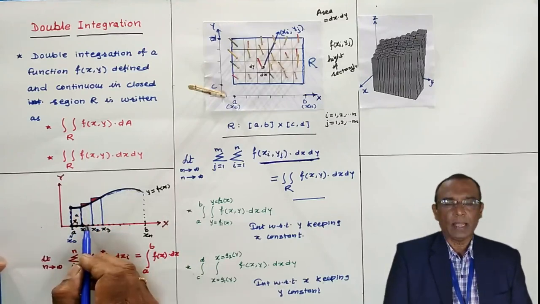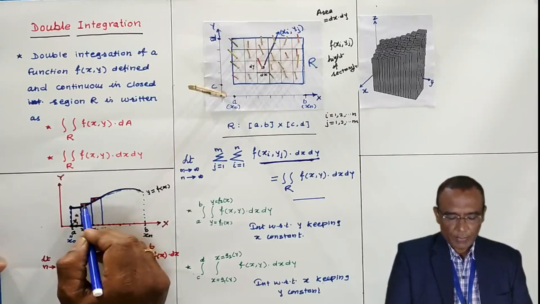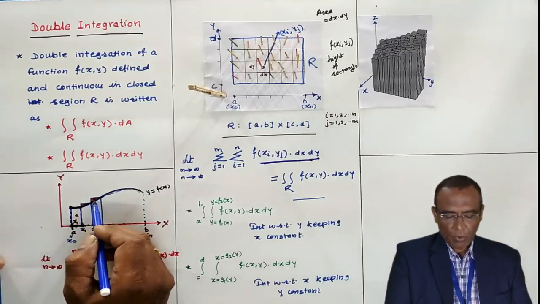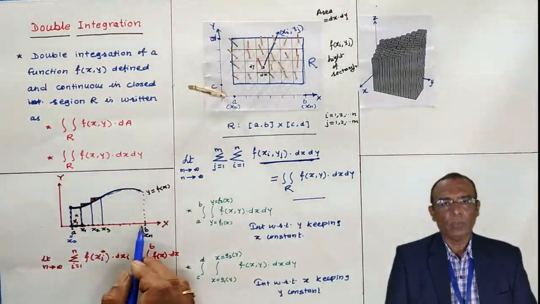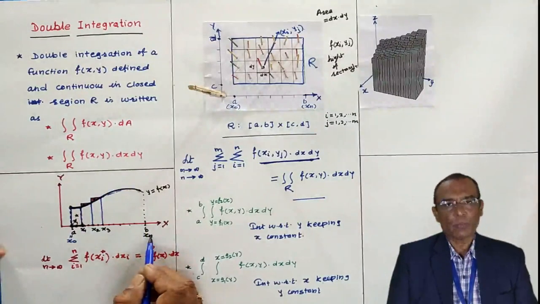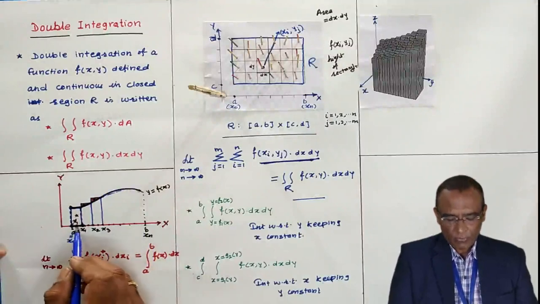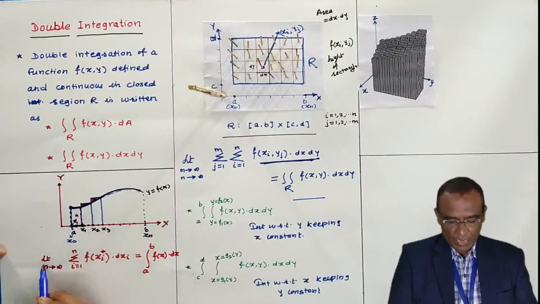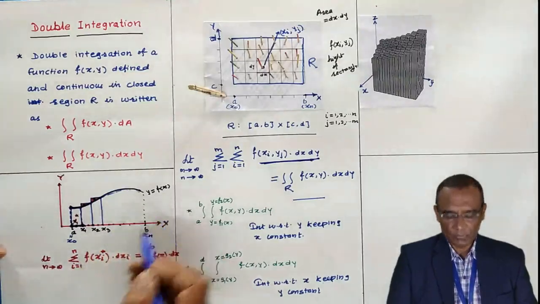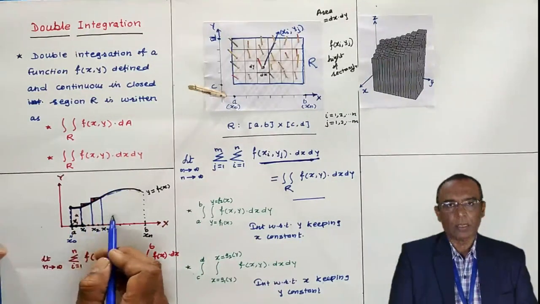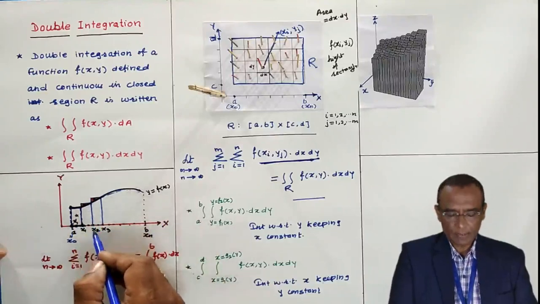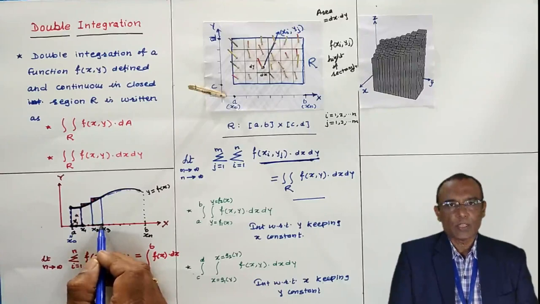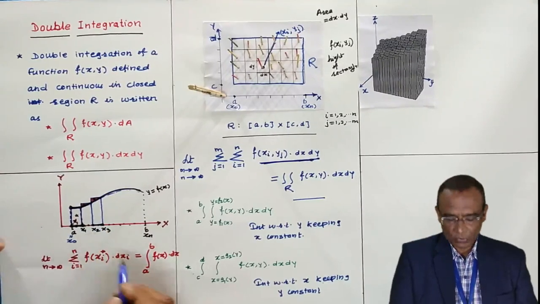The width of each rectangle will be very, very small, because the red portions are the unwanted areas that I don't want. The red portion will approach zero area if we break [a, b] into a large number of sub-intervals. When n becomes very large, near to infinity, the width of the rectangle becomes very, very small. That is why I have written: limit n tends to infinity. The sum of all the rectangles will be the area under this curve, where f(x) is the height and dx_i is the width of the rectangle.